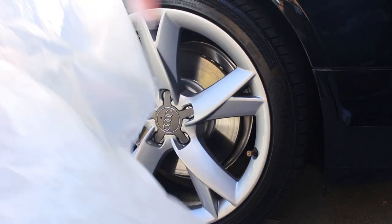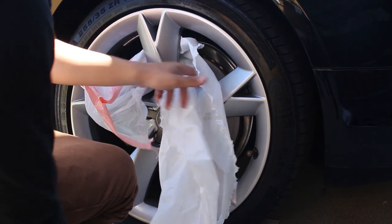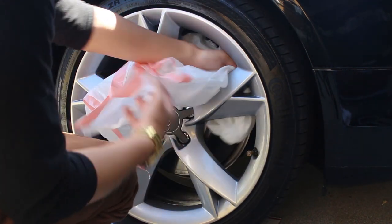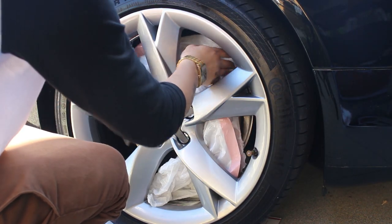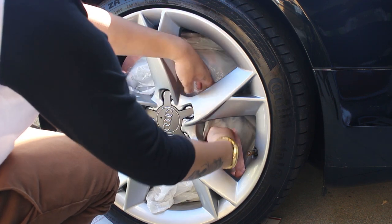Alright, now you're gonna go ahead and put this through your rim. Thank God that I have a box spoke, so it's pretty easy. Some rims are kind of difficult, which just makes taking it off a lot harder. I'm just gonna thread it through. Make sure you're covering your brake caliper, your rotor, everything that you don't wanna get overspray on.